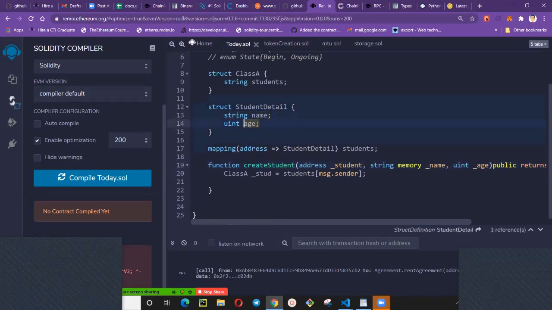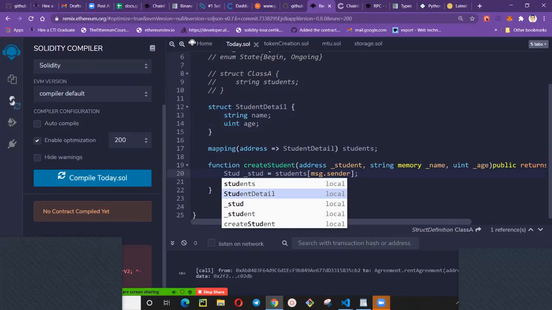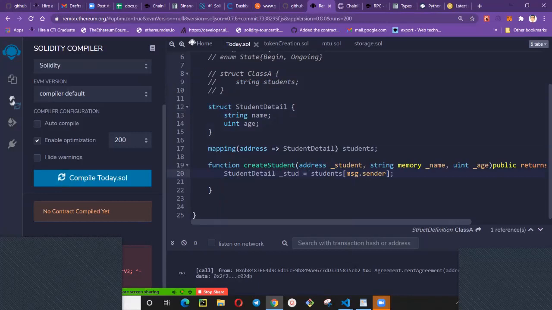Okay, so now for us to set the student, we need to create an instance of this student, because it's capital letter, it's more like a class. So we are creating an instance of it. Sorry, not class, it is student. I'm supposed to use the student detail. Okay, all right. So now this underscore stored is the one that is representing the instance of this class, so that we are using this underscore to access the members of these student details.